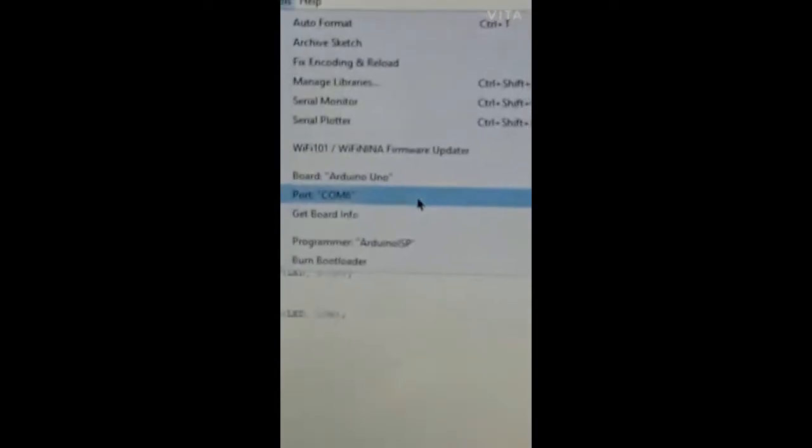So this is the code. First we need to go on tools, then select Arduino Uno, then COM6. So now I'm going to upload it. Click on cancel. See, it's uploading over here, you can see it. It will take a minute. It's uploading, it's showing over here. So it's done uploading. So now let's give the connections.